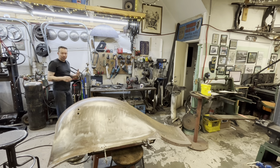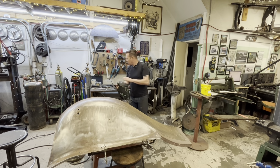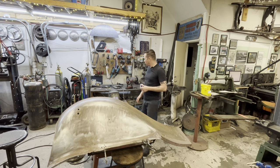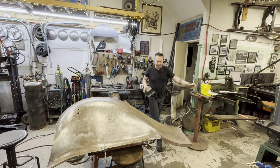If you don't have it, but you want to get better, keep your eye out for a TIG welder. TIG welders have come down so much in price in the last 10 years that you can get a nice hobby-sized TIG welder for pretty cheap.